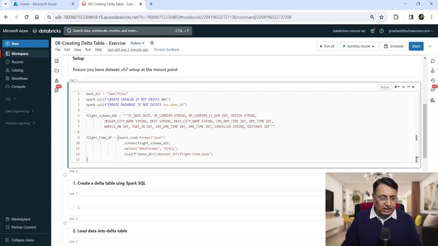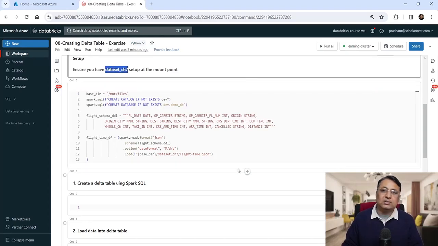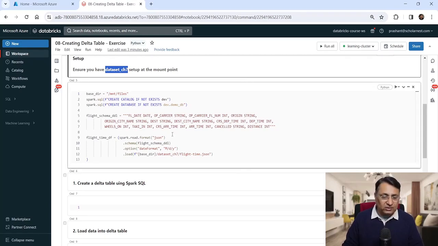In the earlier lectures, we already mounted this location, right? So we want to use that mounted location for our raw data access or for course data. So make sure that you download this chapter's data or this folder from your course resources and upload it at the mount point before executing this setup.